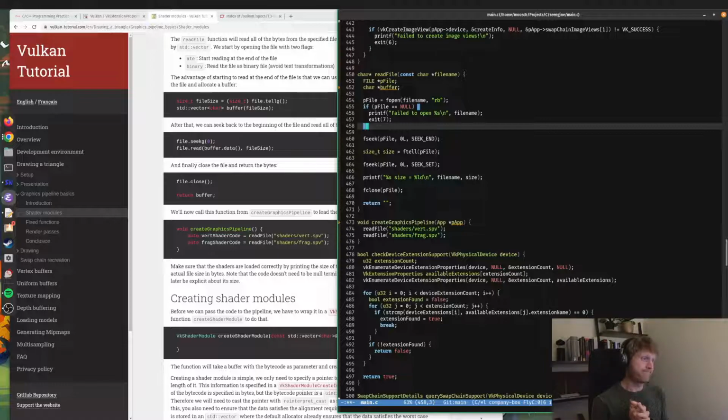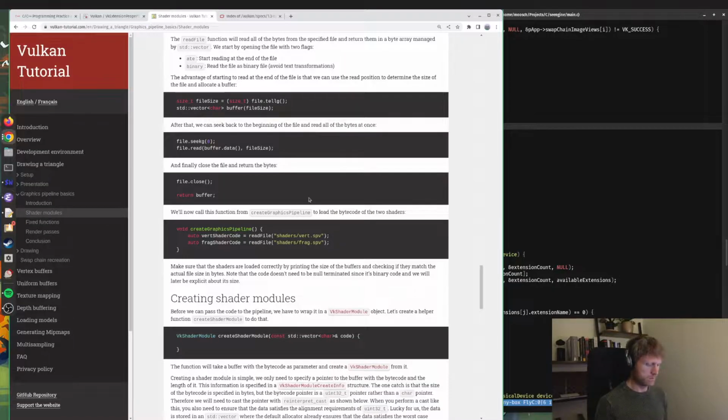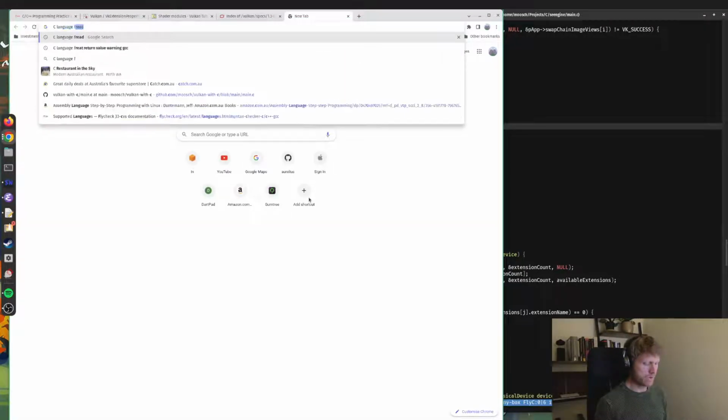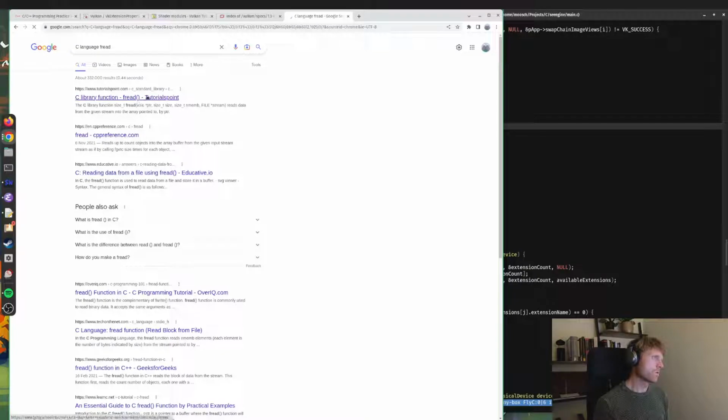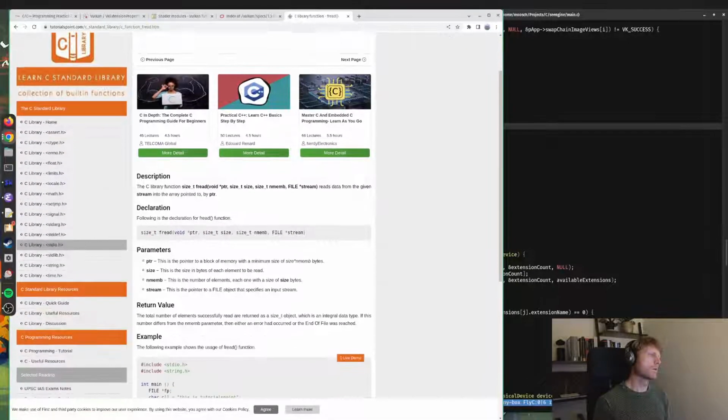With fread. I think we can do that with fread, can we? Yeah. C language fread. The C library, blah, blah, blah. Yep, so the file pointer, the size that we want to read, the size, I don't know what the hell that is, and then the file stream.